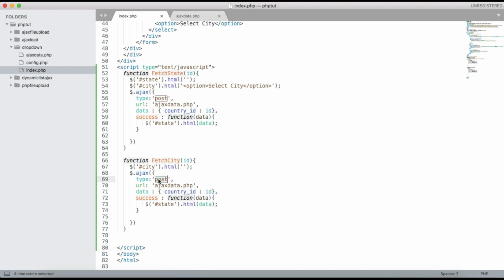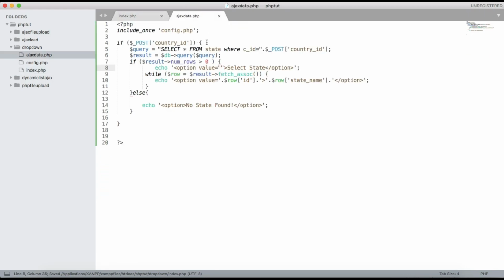And on the Ajax data there we will send the state ID. Okay, state ID, and on the city we will assign the get data. And we can add the else if condition here. Else if $_POST state ID, then this code will execute.